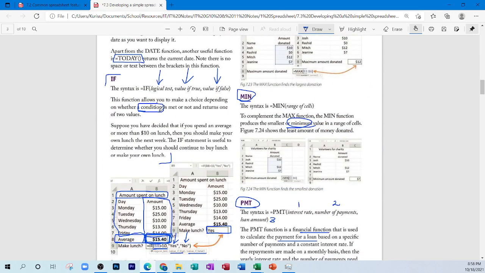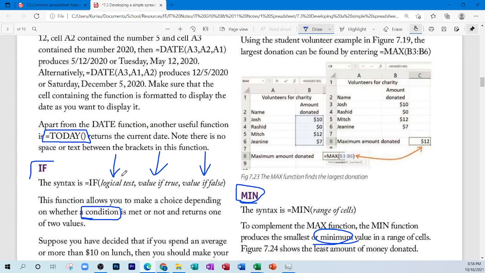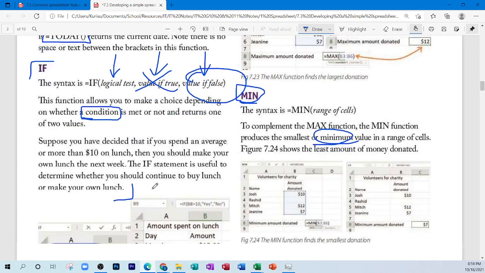We looked at the IF. Remember that situation with Auntie Don. It looks at a test. Is it something equal to? Is it less than? And if the test is true, whatever is in this true section here is going to be carried out, and the false is going to be ignored. But if the answer is false, then that is going to be carried out, and the true is going to be ignored. So remember, for this true and false, anything could be inside of it. It could be a number, it could be a calculation, it could be a word. Whatever is there will be carried out.